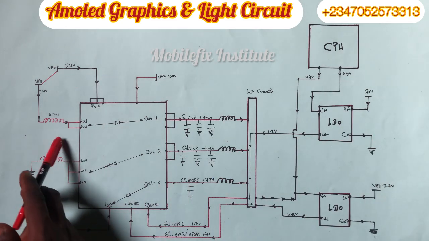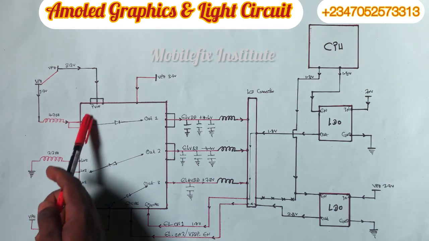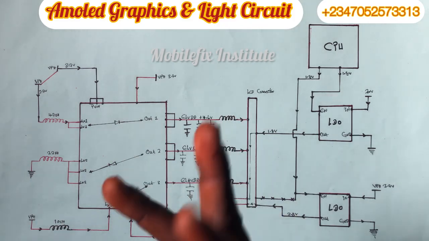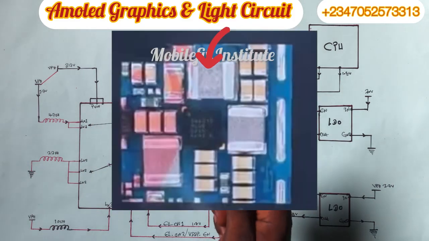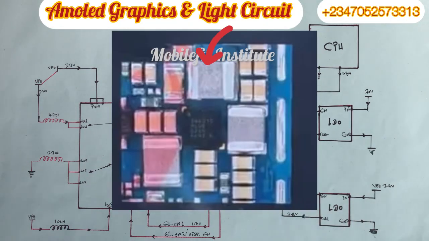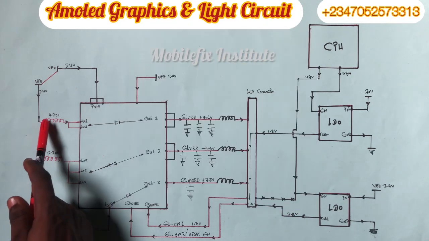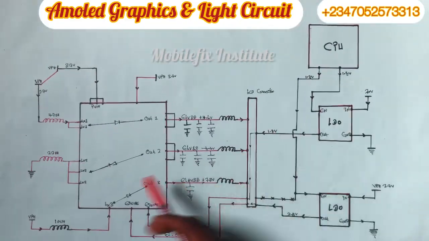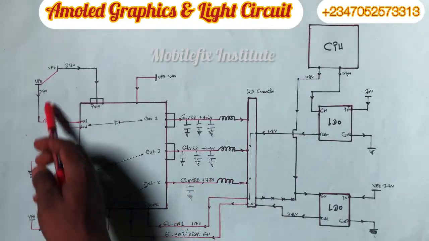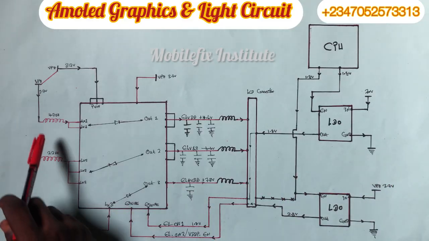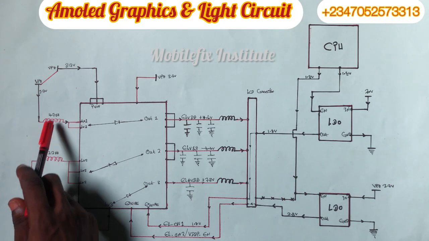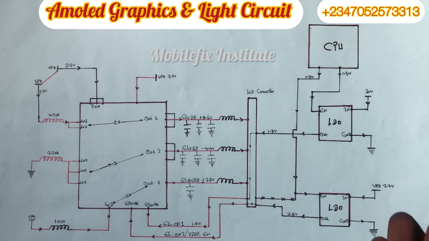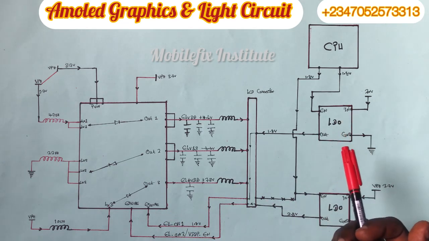Okay, so you see one big coil on that IC. There are 3 coils on that IC, but one of the coils is for VPH. The first coil there is for VPH. So now you test that coil, and if you connect your charger, the VPH voltage will generate, and then you test this coil. You have to get 3.7 to 4.2, because that's the normal VPH voltage that you have.